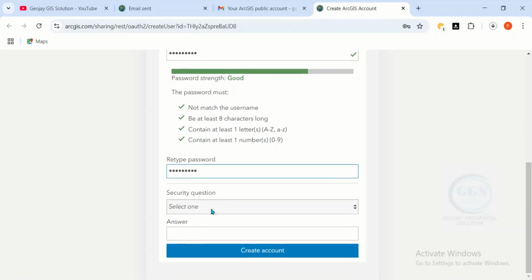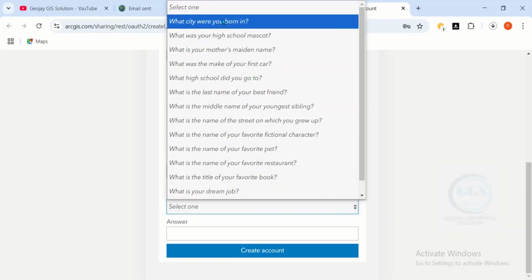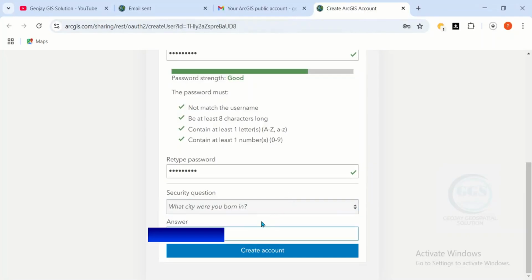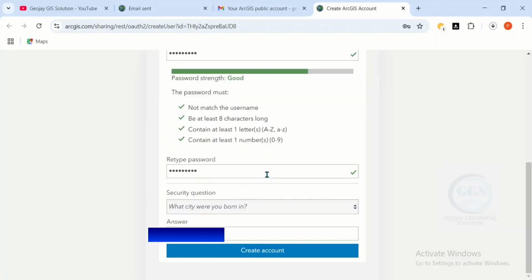Then here, select a security question and answer. Once you've selected everything, click on create account. The username has already been taken, so I'll just add two figures to differentiate it. So I'll click on create account.